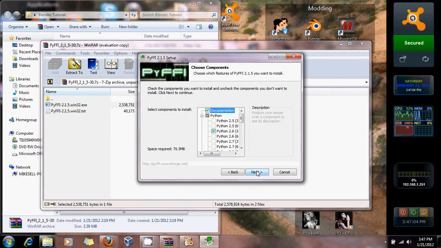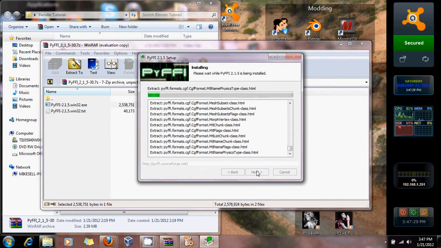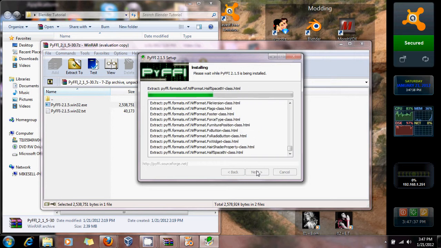And remember how I mentioned earlier that you should change that directory in Blender. This is the reason why this program will actually give you an error if you don't, and tell you that you need to reinstall Blender and change your directory over to the one it wants. So go ahead and finish installing this. And there may be other ways of doing this. I just found that this was the most foolproof method for installing this program. I just sort of follow the instructions and go along with it until we get there.